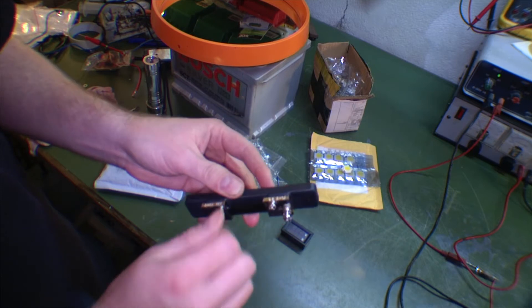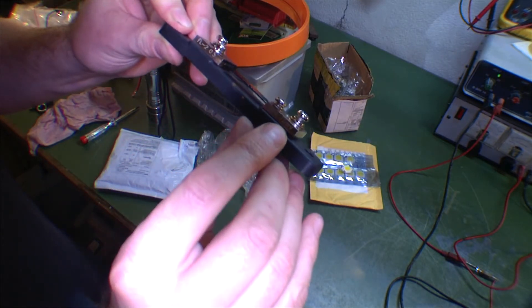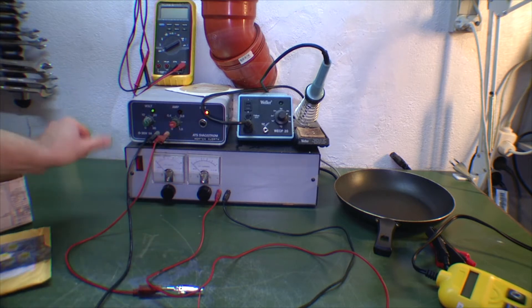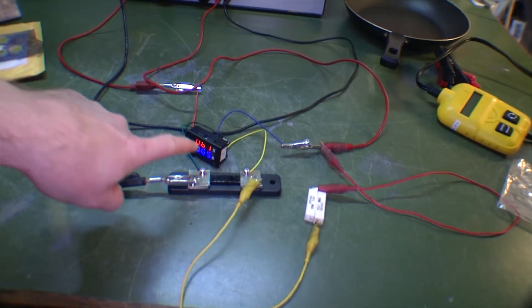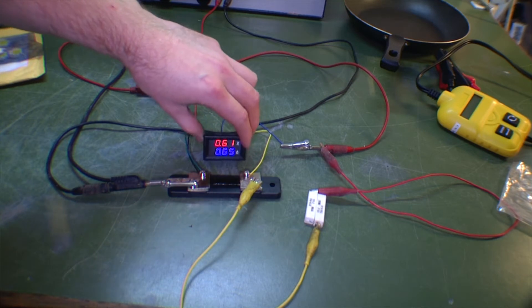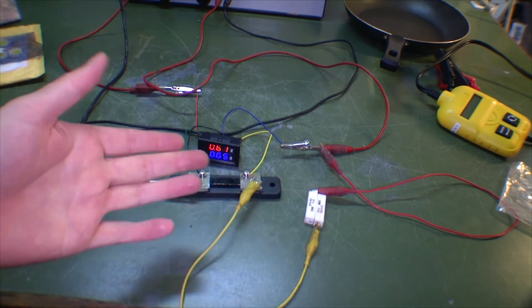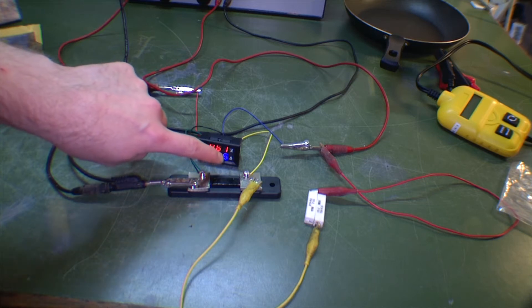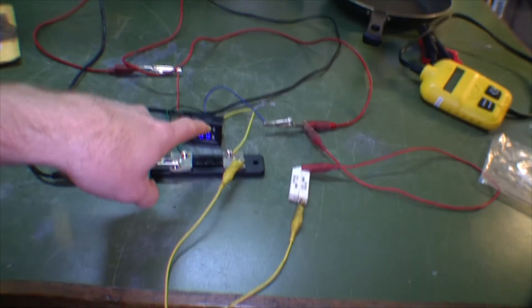This one should be good for 50 amps — it says 50 amps, 75 millivolts. I have it set up right over here. I have two power supplies: one delivering 12 volts and the bottom one delivering variable voltage. Right now it says it's delivering one amp, and the little display reads 0.6 volts and 0.65 amps through this resistor on the table. So this one says 0.65 amps, this one over here says 1 amp — I'm pretty sure this is off.